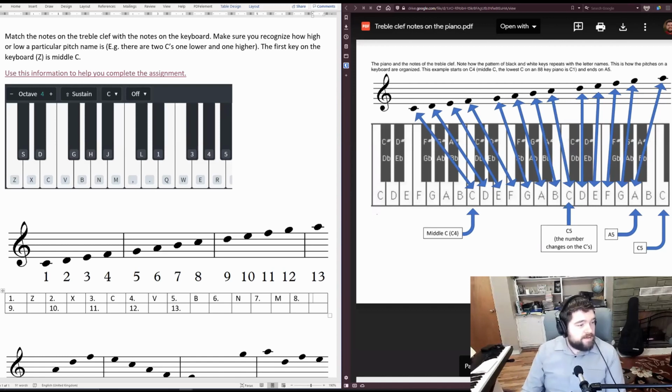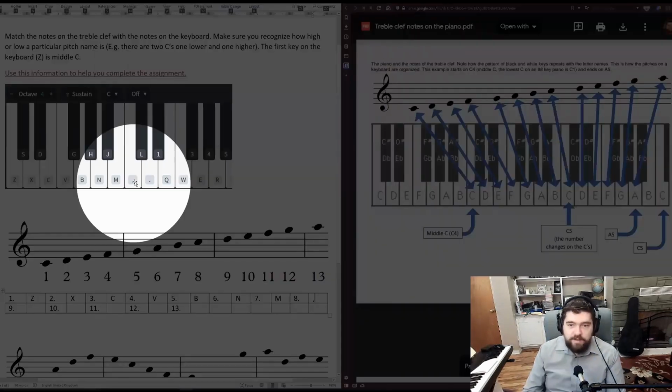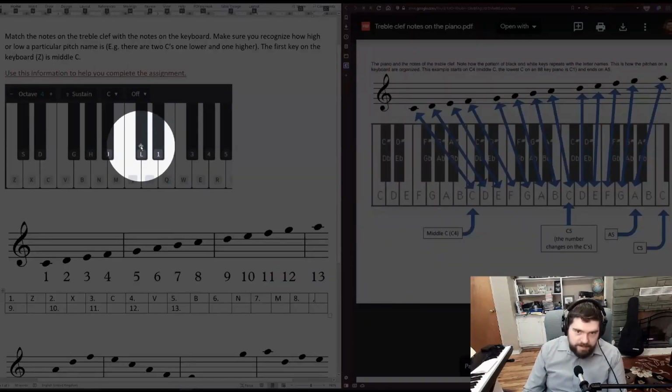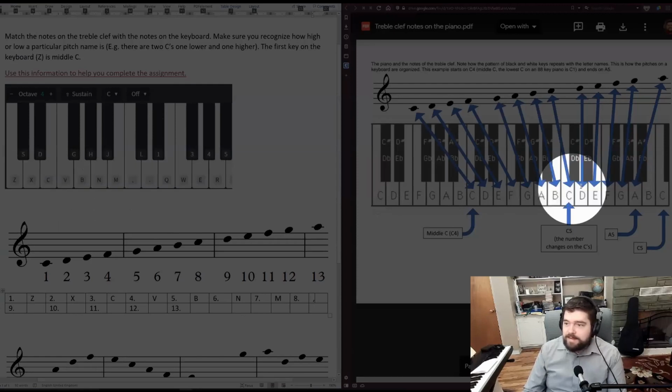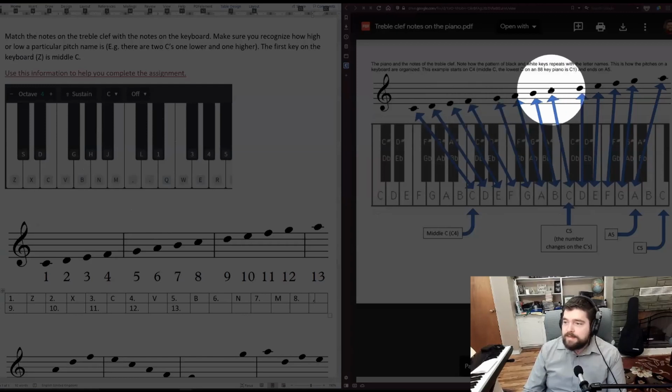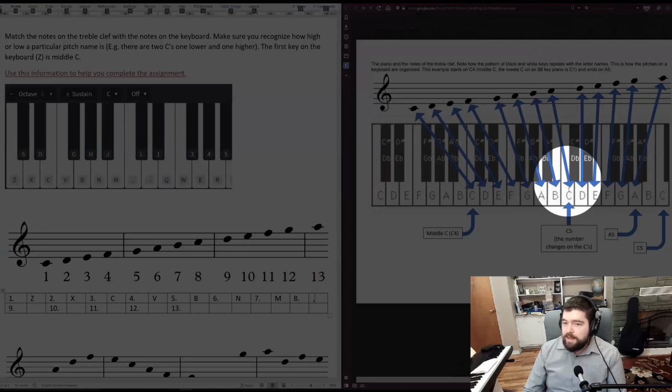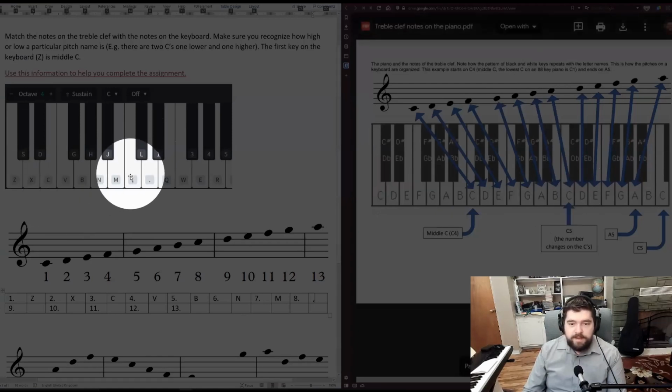Yes, Ariana, exactly right. It's the comma key. And notice that one is to the left of the 2 black keys. That makes it a C. It's not our middle C because that's the first C. It's the second C up. Right here on the staff, we have this C right there. Second C up is on the 3rd space. And that one is the comma key. Second C up, comma key.